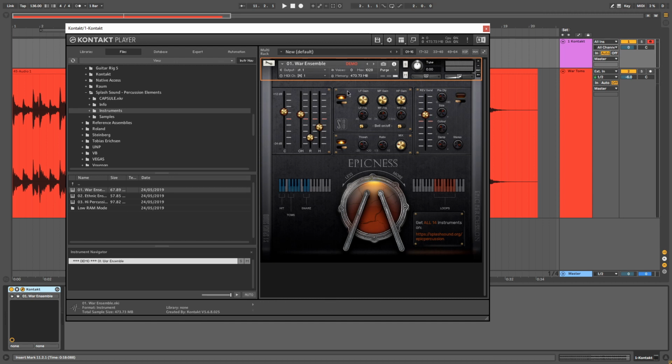So the first one is the EQ module. This is just a basic three-band EQ. We have the low frequency, mid frequencies, and high frequencies. And for each of those frequencies, we can choose the gain, whether we want to boost or cut it. And then we can select the frequency at which this boosting or cutting occurs. And we can do this for the mids and the highs as well. Then we can turn the bell on or off for the low frequencies and the high frequencies.